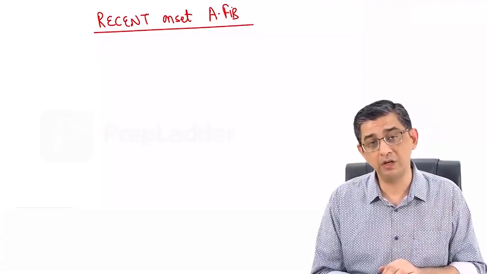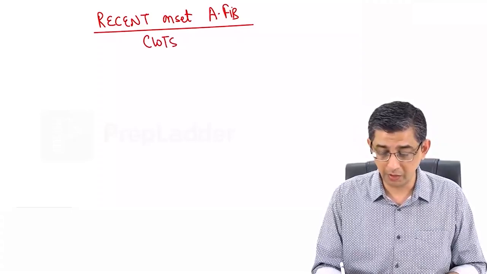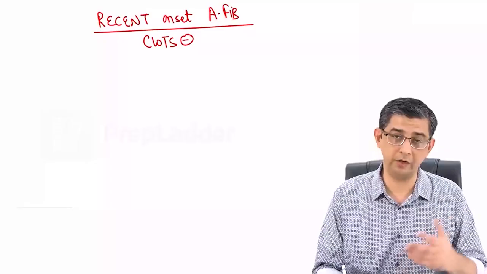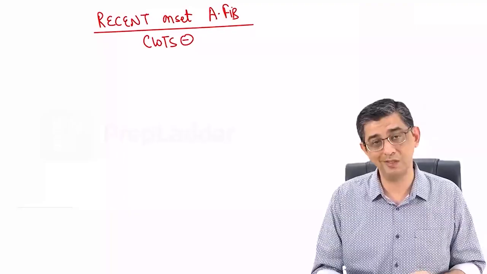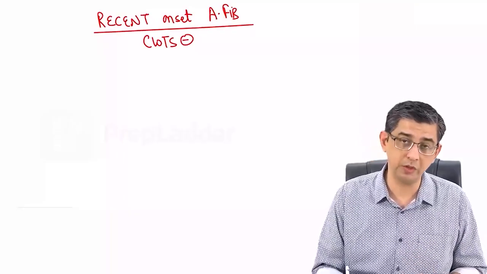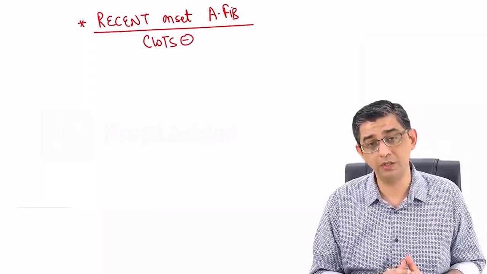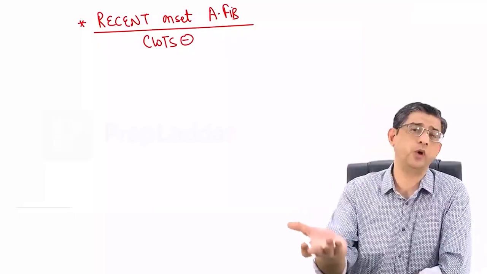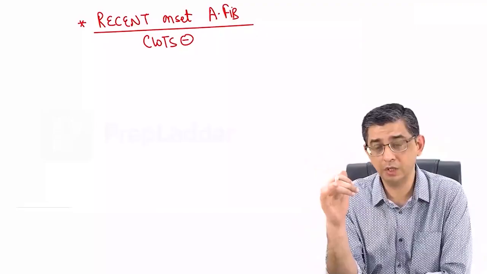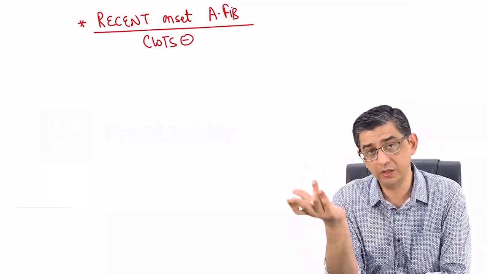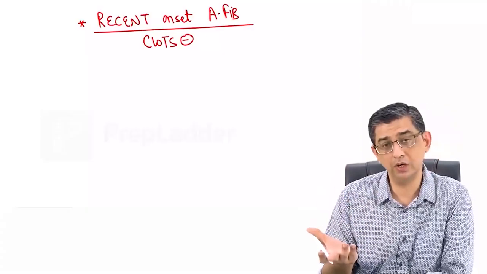But if it is a recent onset atrial fibrillation, then there will be no clots formed, no? I mean, in a few hours, clots will not form. It obviously requires a couple of days before the clots would be formed due to the continuous stasis secondary to the twitching part. The message is, if it is a recent onset atrial fibrillation, which was detected on routine monitoring, the patient was admitted for something else, then in those circumstances, there is no need for anticoagulation. And yes, we also have an investigation, transesophageal echocardiography.